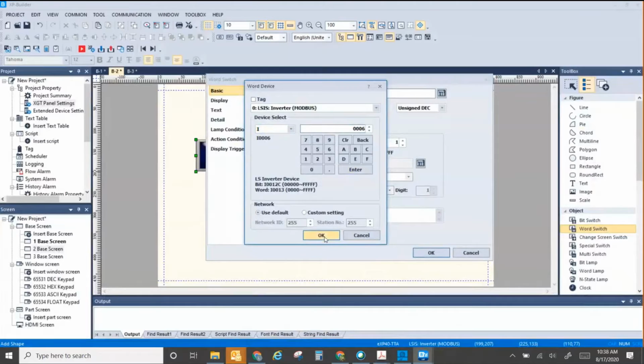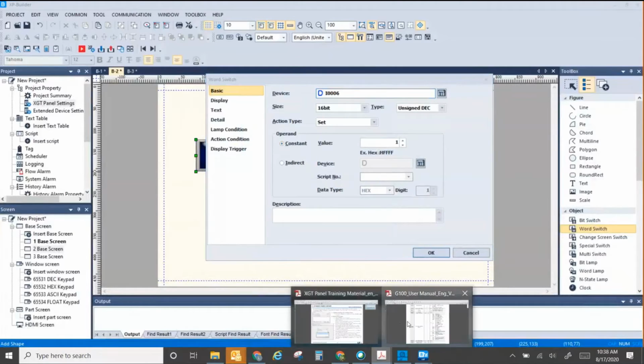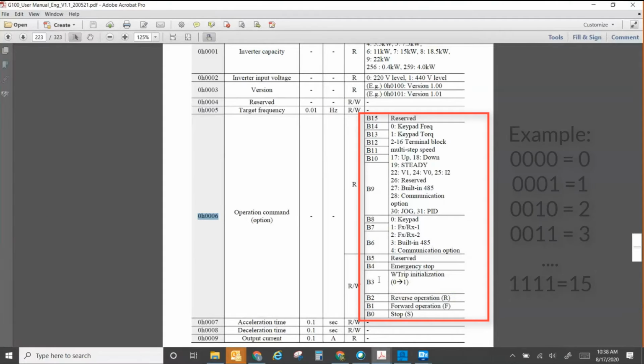And then hit OK. Now, we're actually going to be writing a hexadecimal value to this address. If we write a 1, you actually have to break it down. I know you guys might not care about some of this, but all these bits you can think of as a binary sequence. So there's 0, and then there's 1.